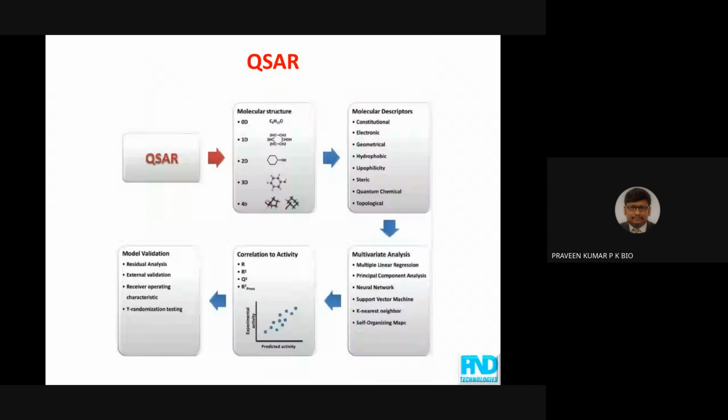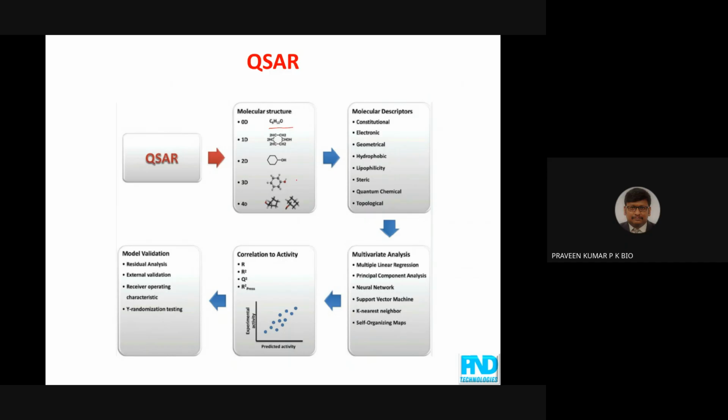Now this is an important slide. Now we can focus on this. This is a pipeline, how we work with QSAR. So in QSAR, I told you we have different dimensions from 0D to 6D, 7D. Whatever dimensions we have, if you see the 0D, we simply have the molecular formula. In 1D, we have this kind of a structure or just a SMILES format, whatever we have. In 2D, a 2D structure. 3D, you find the 3D structure. 4D, you can also see the spatial conformations. What is the best ligand position with respect to the functional groups?